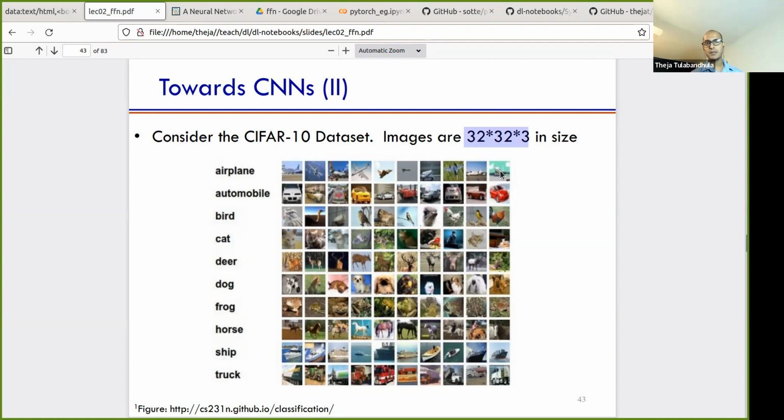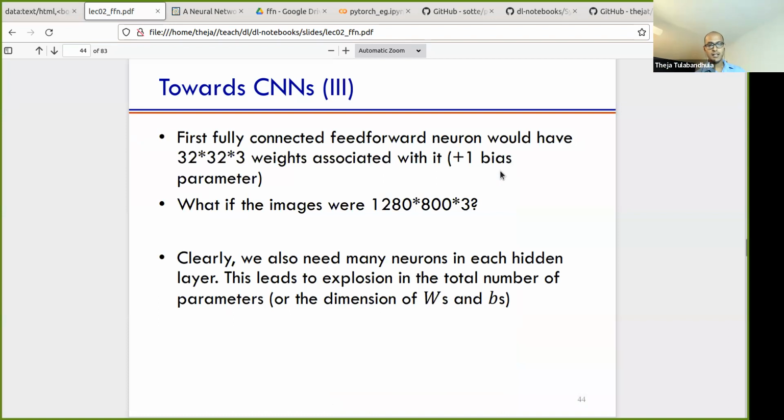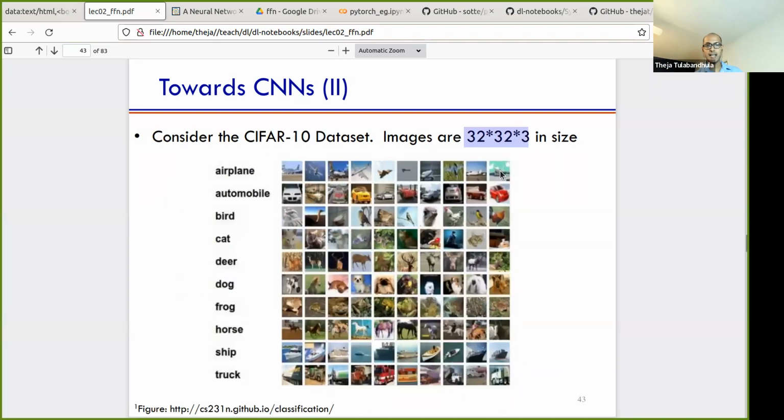Let's take the top right image. That image has 32 rows, 32 columns, and 3 slices of such a matrix. So it actually has 3 matrices. Why 3? Because each matrix corresponds to one primary color. Let's think of it as RGB. So if you think of this image as my data set, this 32 cross 32 cross 3 as my input, and my output is these 10 classes, how do I deal with this input, right?